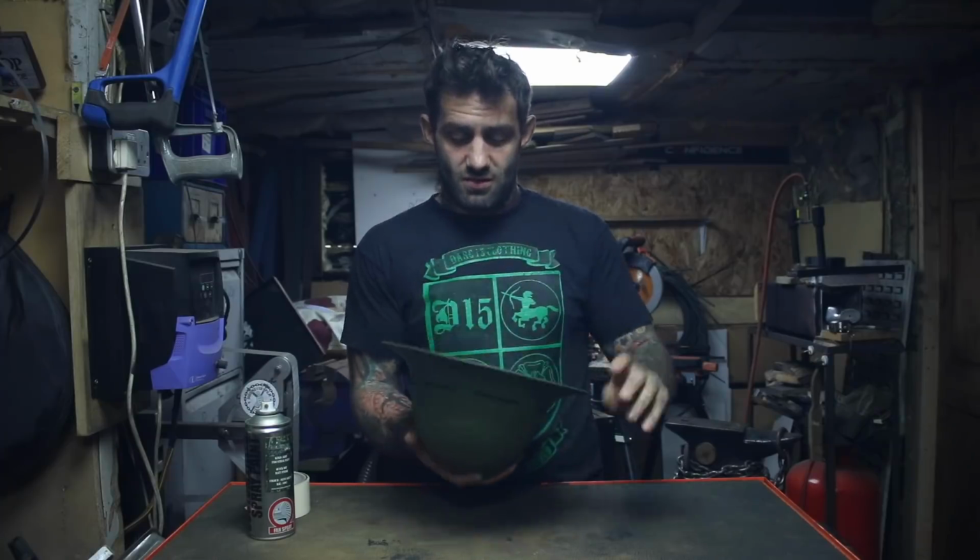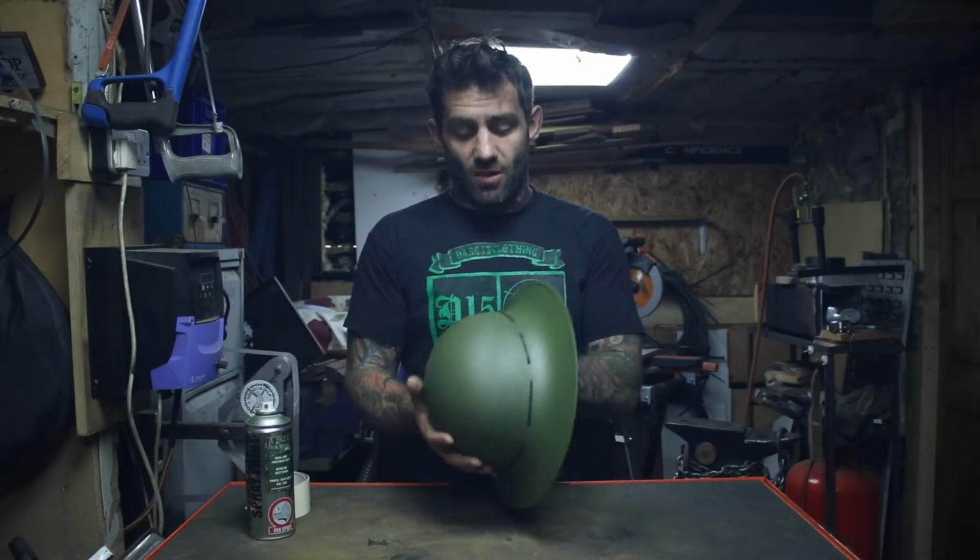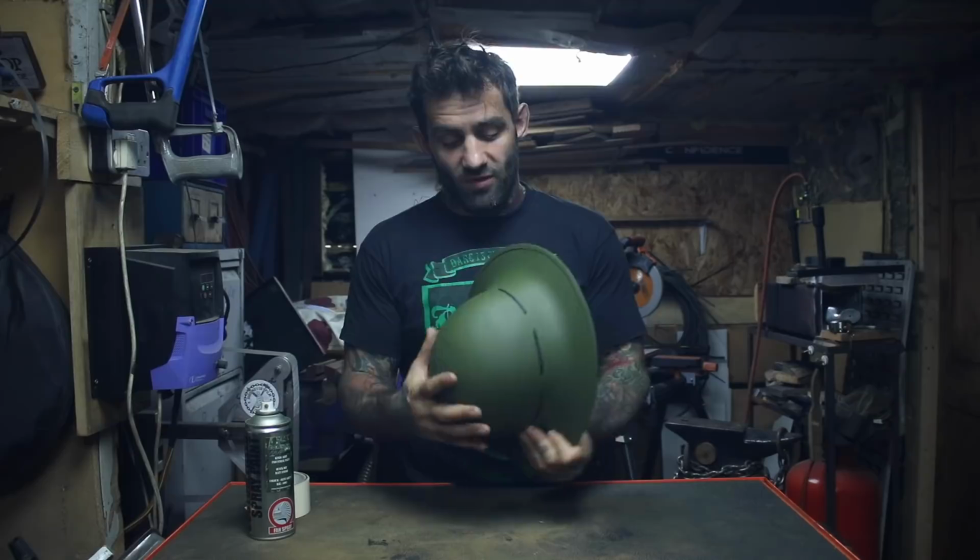All done. As you see from the start, this helmet was pretty rusty. Took me about 3 months to sand it all off, knock all the dents out in it. But I'm pretty happy with the outcome of it.